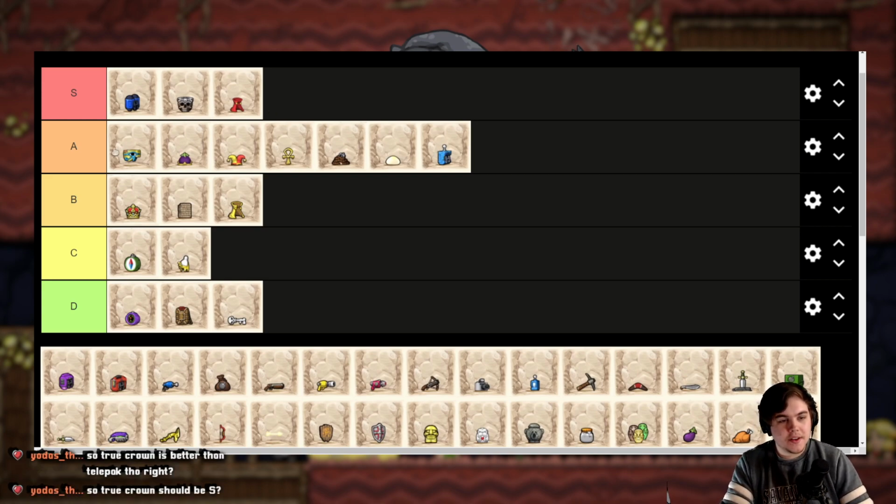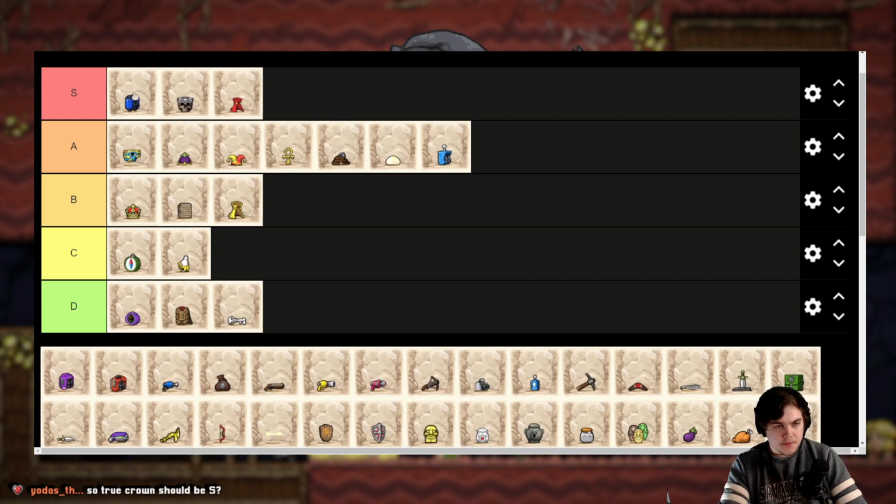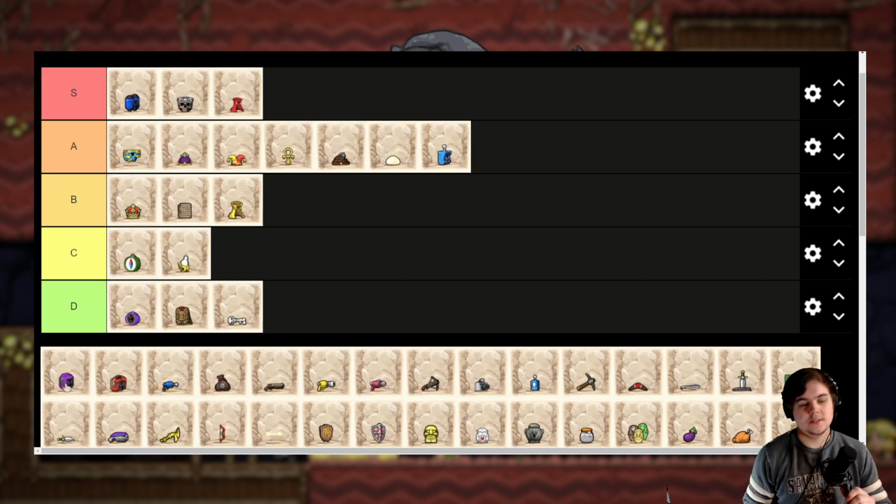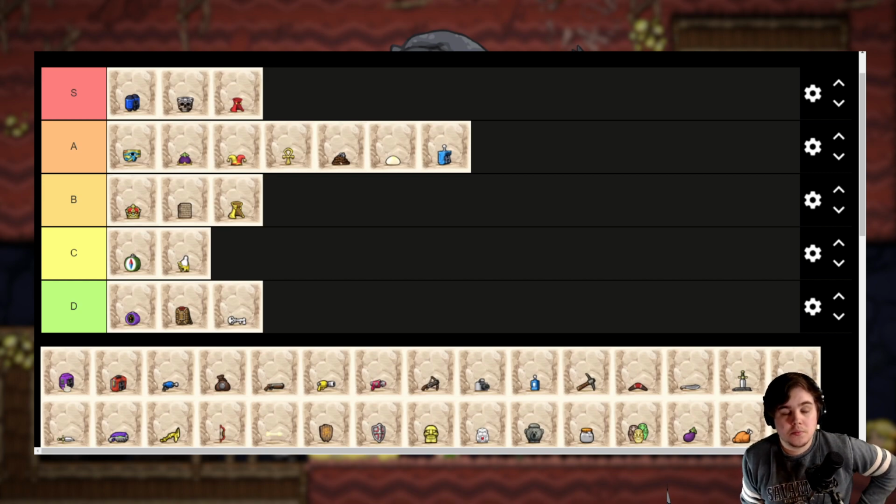Well, I'm not gonna arrange these yet. I'm just gonna place them. The only thing I've arranged is the S tier. Hover pack. Hover pack makes Onk skip super easy. At least the old Onk skip where you would blow up the entire bottom of the level, whip the idol, and then hover.